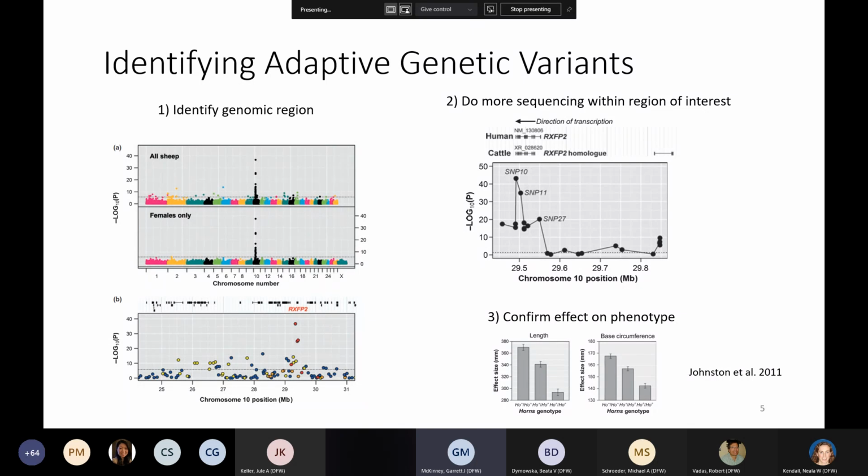One thing that will start happening more often as people are able to do whole genome studies on a large number of samples at once is that a lot of these initial steps will be able to be skipped, and a single whole genome analysis will be able to get you all of these results.